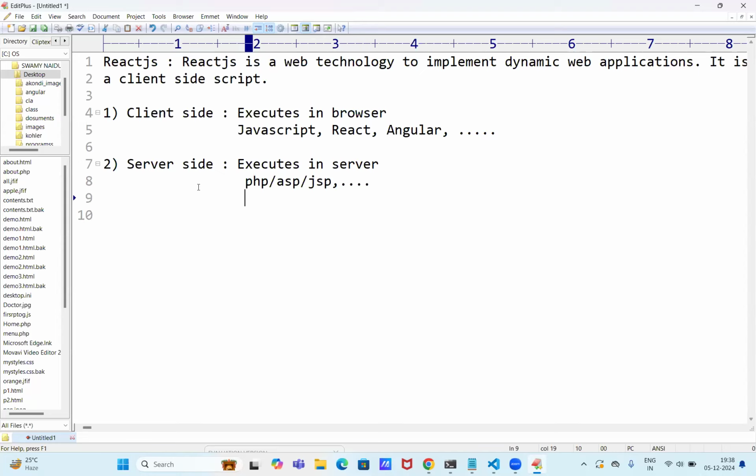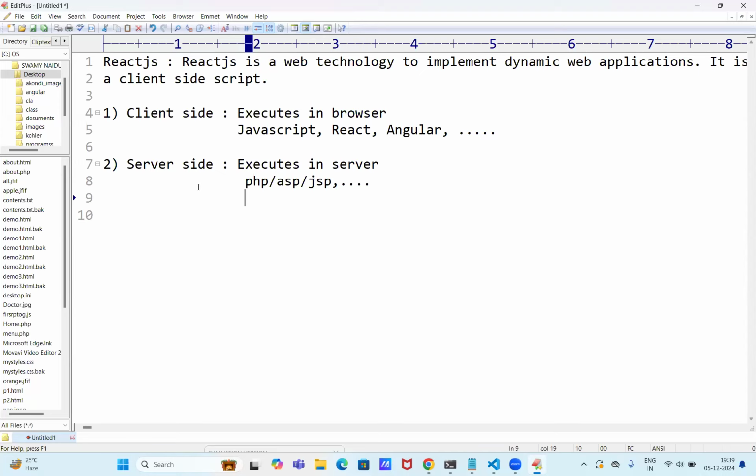Like this, we have two types of scripting. The first one is client-side, the second one is server-side scripting languages. Client-side scripting languages execute in the browser, and server-side scripting languages execute in the web server.